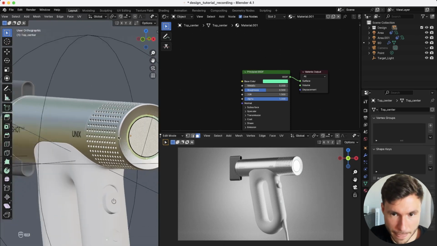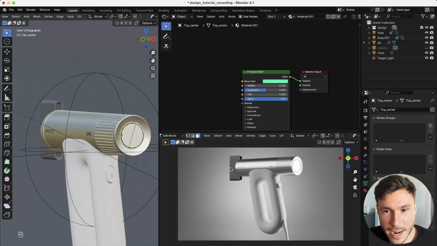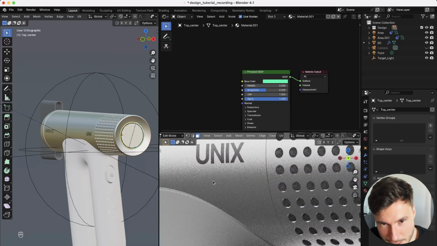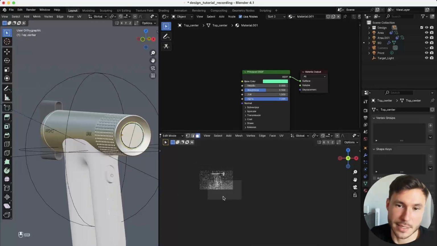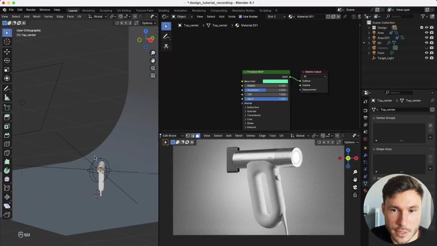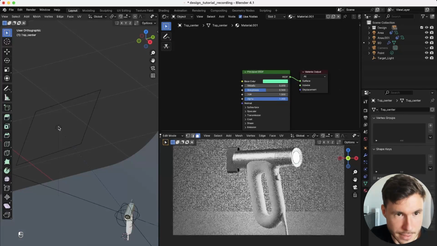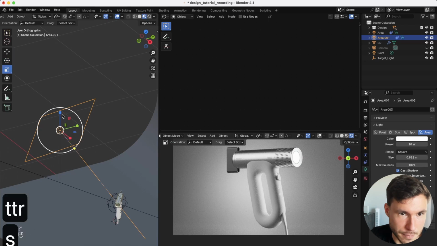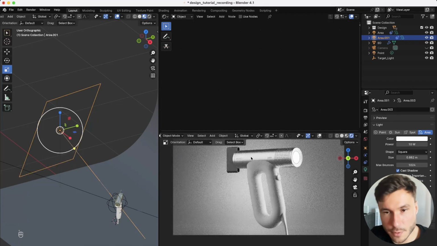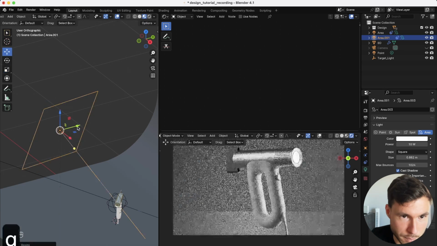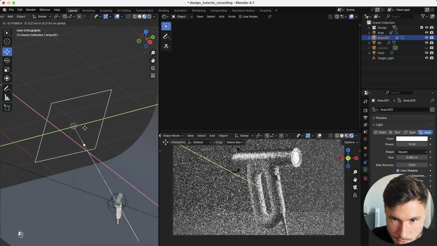And now you see it, I really like that already, and I really love our metal material. And when you render that with a lot of samples, you will see this nice grainy texture. Also, I really like how it's popping because of this middle thing here. And now just select the light, and maybe you can play a little bit with the size. You can also give it gradients and stuff. But again, this would already be way more than this tutorial.